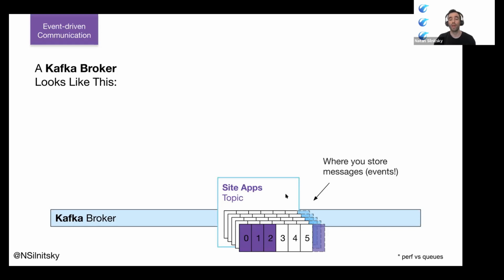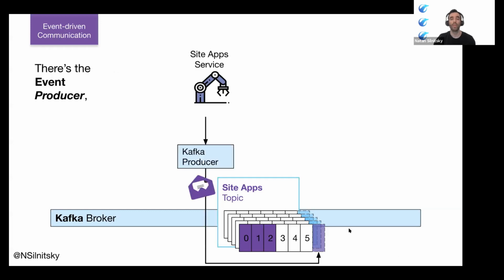Partitions are the scaling unit for Kafka, and messages are written sequentially and appended. Each partition is like a commit log, where we just append more messages at the end. So it has better performance than traditional message queues like RabbitMQ in terms of writing and reading from these partitions. And here we can see an example of an event producer that produces a message to the topic, and you can see it's appended at the end.